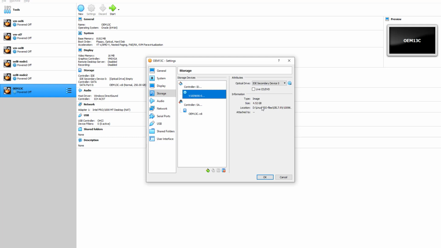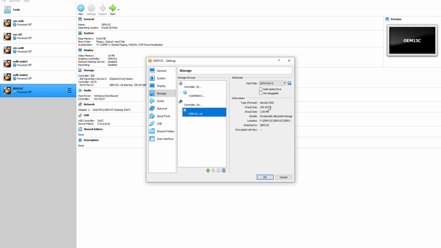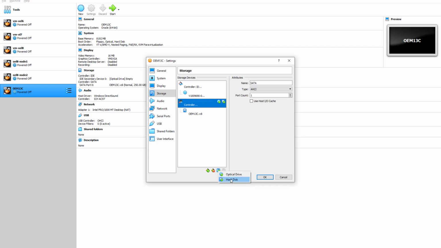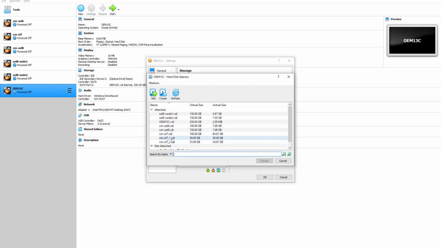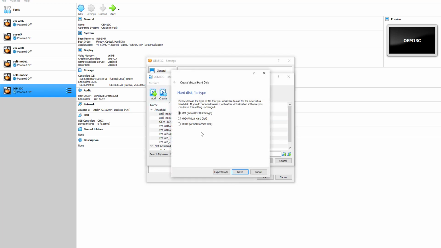We can see here my ISO file came, and here we have one disk, 250 GB. I will add one more disk. Come here, hard drive, and then you click here, create new virtual disk. Next, dynamic allocation, next, you give 60 GB.